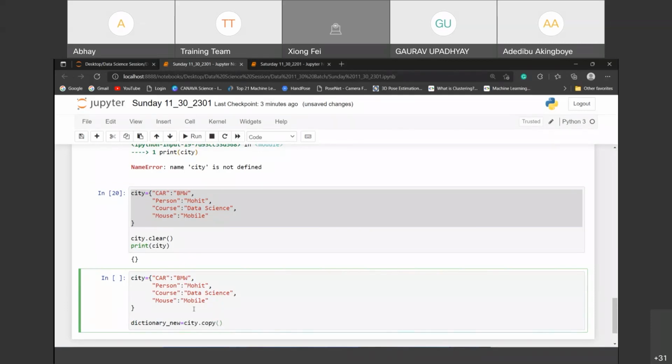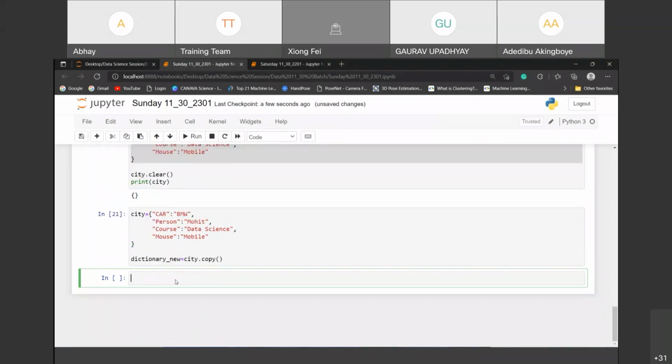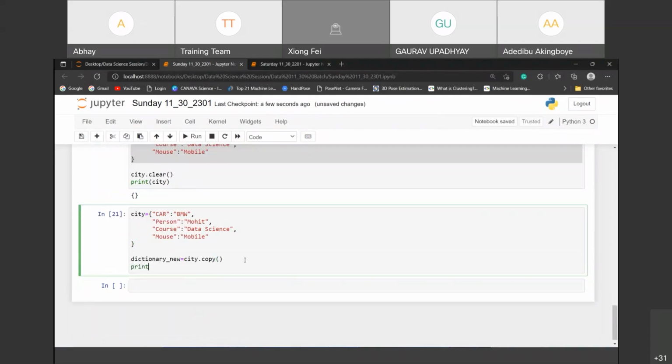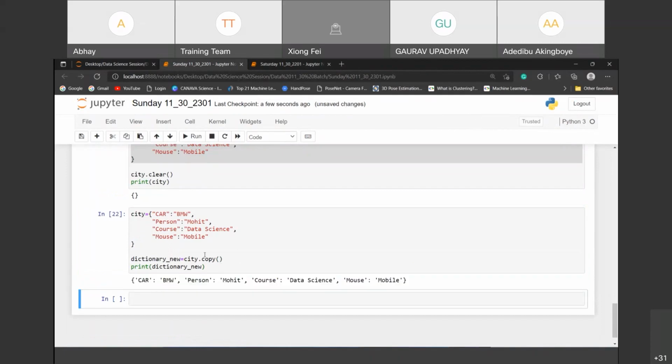See, we are getting the same data using the copy function, okay?